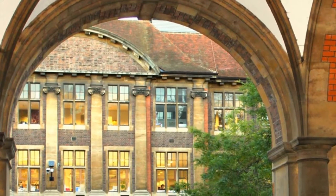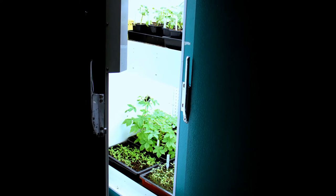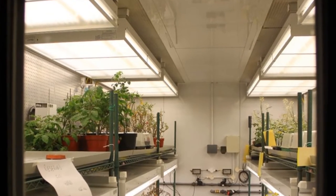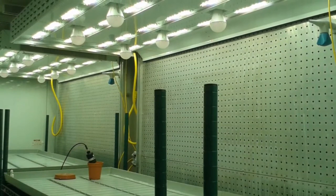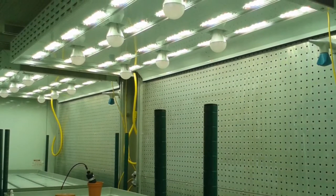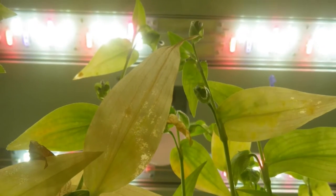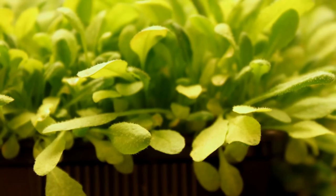To tackle this, over the last few years the department has been researching what exactly artificial lighting needs to provide to guarantee good growth from whatever plant and algae species need to be cultivated. By engaging with our industrial partners, extensive trials of different LED types have led to the development of competitive LED alternatives to the standard fluorescent tube technology. Quality of growth is the same, yet electricity usage has been slashed and various other benefits have been realised along the way.